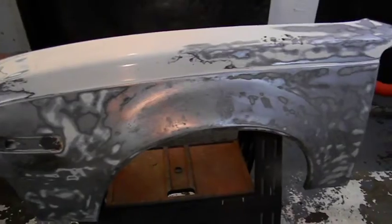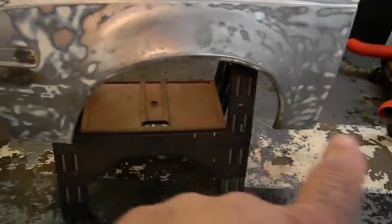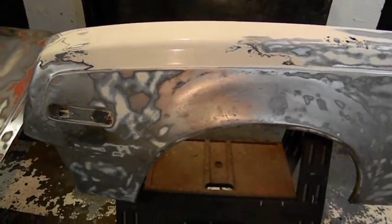Okay guys, there's the Fender in its glory. I had Junior strip it, obviously take the wood tone off, because I wanted to see the condition of this Fender. So, you can see how bad it got here.